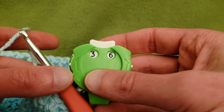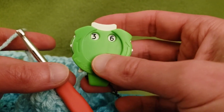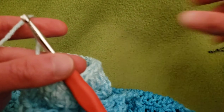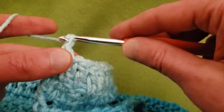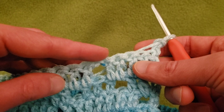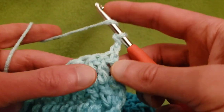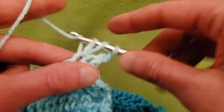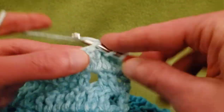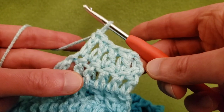Row 36. Okay, so row 35, it was 13, bunch of 15s, and a 5. Row 36, it's 5, 15s and a 13. So it's basically row 35 just in reverse. So I'm going to start by chaining up 2. And where you see the doubles, make doubles. Where you see the chain spaces, make a chain space. We're just sort of building off of the previous row. So got 1, 2, 3, 4, and 5.